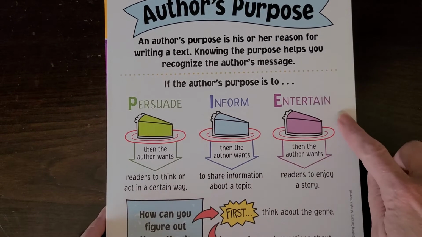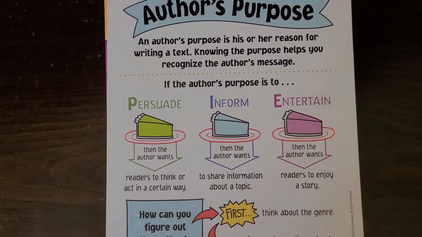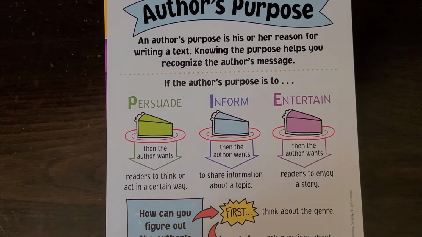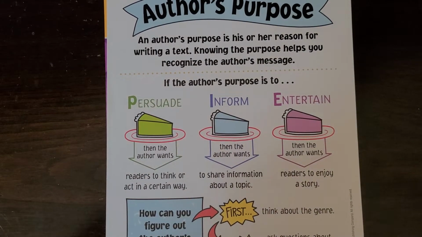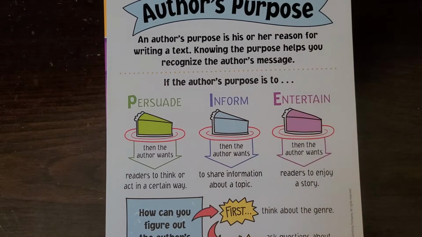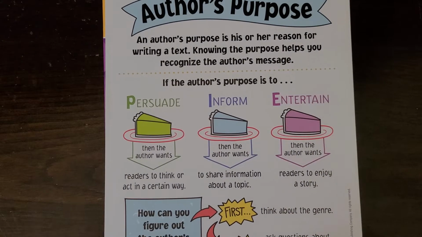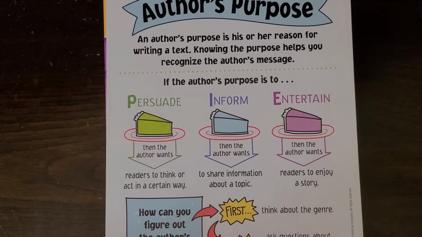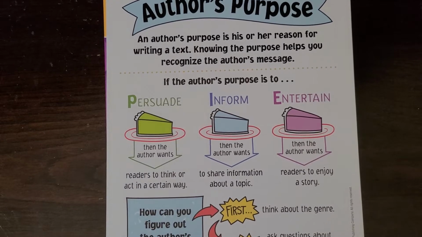To entertain you, if that's the purpose, the author wants you to just enjoy the story. So usually you see fiction stories where it has characters and it evokes some kind of emotion in you. It might make you laugh, it might make you cry, it might make you angry. Those are emotions that the author is trying to invoke in you and get you to feel. So it's usually to entertain if that's the case.